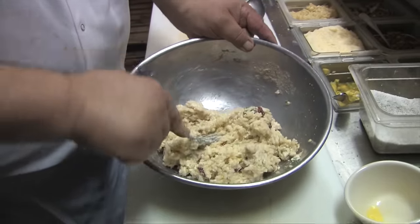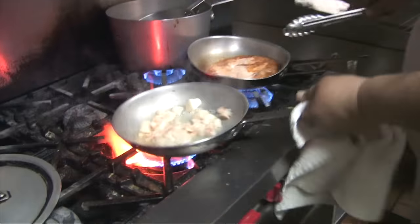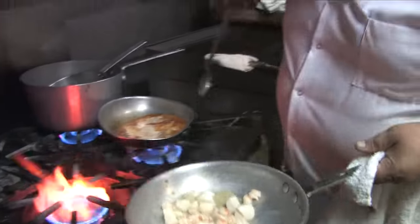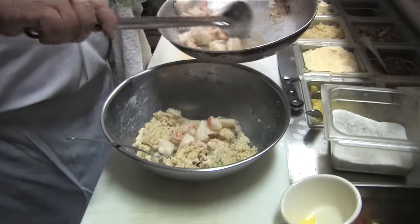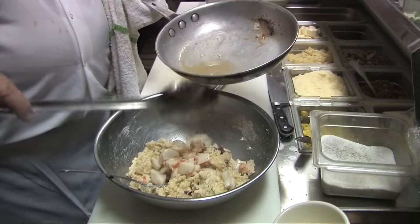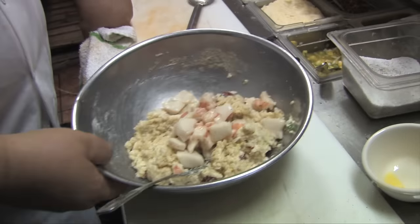See, that's nice. Now we'll be able to form that into a cake. Some of these pieces are a little big, we'll break them up a little bit. I don't want any excess liquid in there. So I'm going to let that cool down. I don't want to mix the hot seafood in with the cheese, with the ricotta. So just going to let that cool down for a little bit.